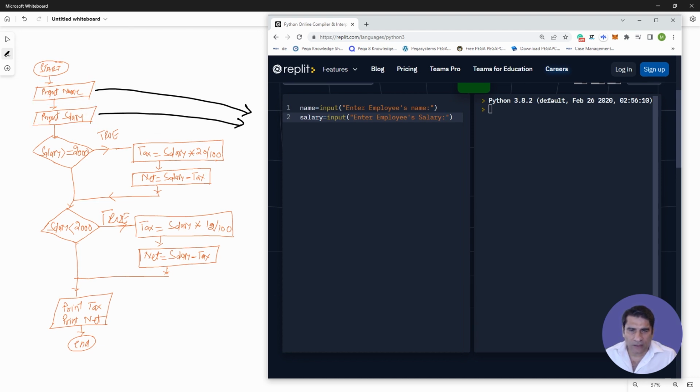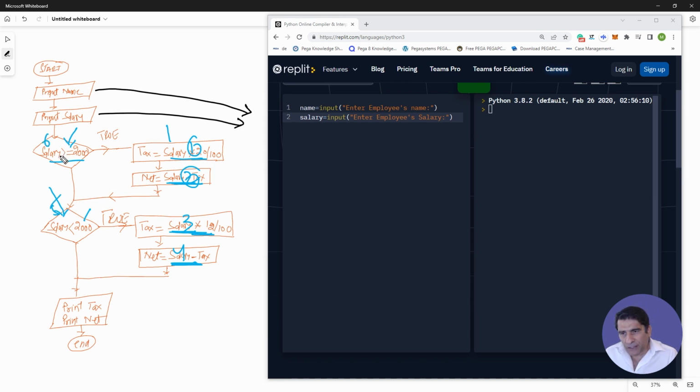Now my friends, here we have to make a small change which we cannot do in the flowchart, but we have to do in Python. We have to use this salary at so many other places to do the calculations. If you look at the flowchart, we are comparing salary here with 2000. We are multiplying salary with 20. Here we are using the salary in another formula. We are again comparing the salary with the numeric value 2000. Here we are multiplying salary with 21. So that is 1, 2, 3, 4, 5 and 6 places.